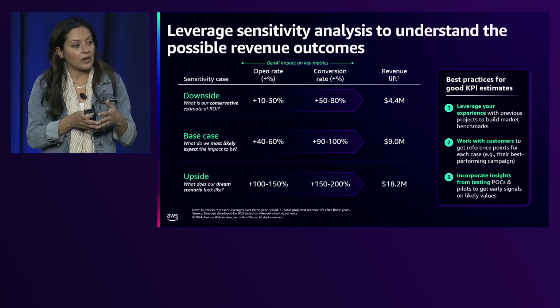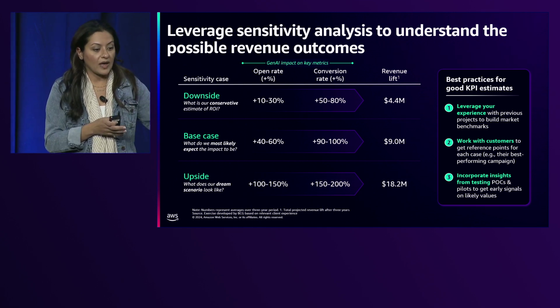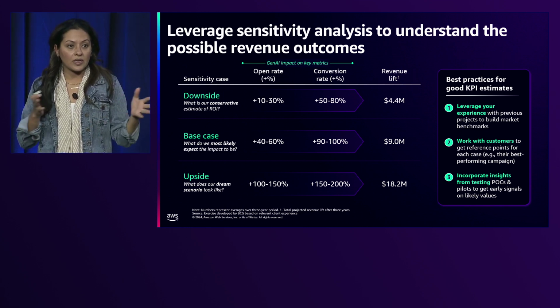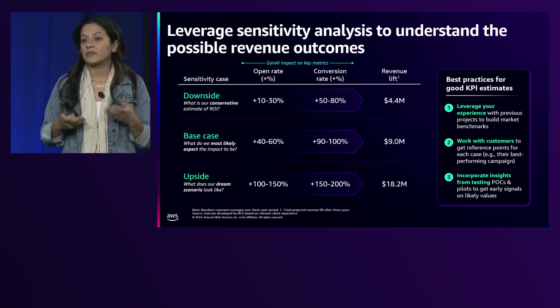And then from there, you want to say, okay, well, what's the worst case scenario? Whether it's 0 incremental value or a very limited incremental value. And then you want to have an upside scenario. So you can start to get a sense of the range of value that you might be able to derive from investing in Gen AI.